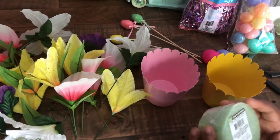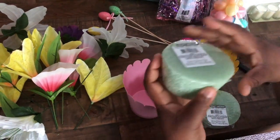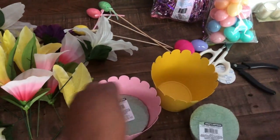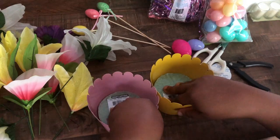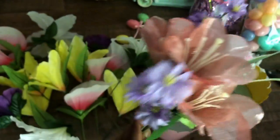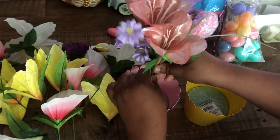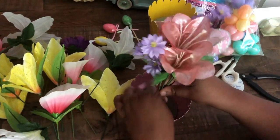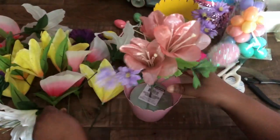So all you have to do, and I don't think I'm going to take my plastic off of my floral foam, I'm just going to leave it on. And all you do is just place your floral foam down in the bottom of your flower pot. And I'm going to do both of these, okay? And I'm going to start, I think, with this flower here, it has a little egg on it. And I'm just going to stick it in the middle of my flower pot. Hopefully it'll stay together there, okay?